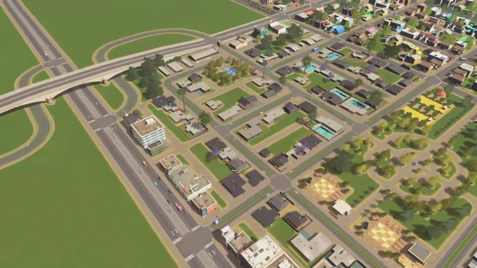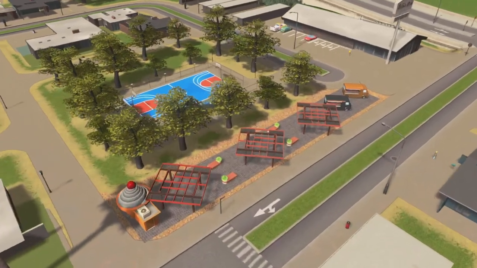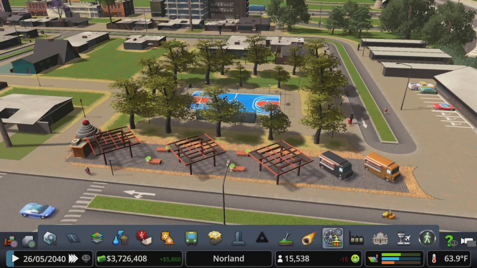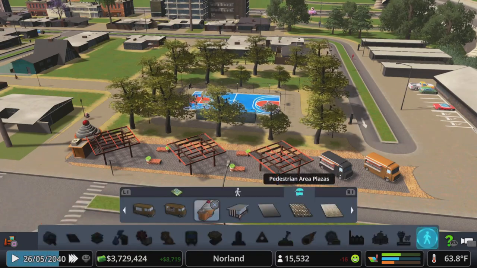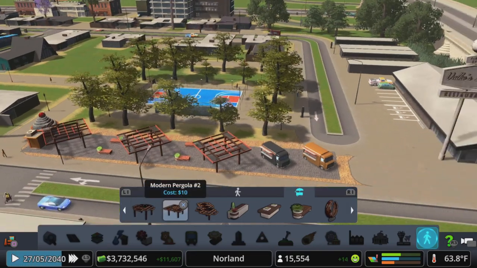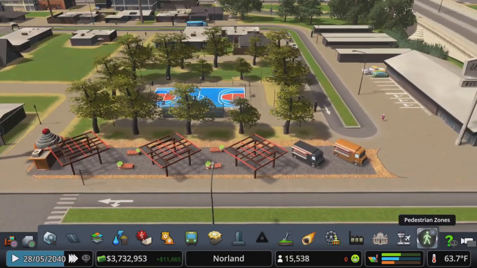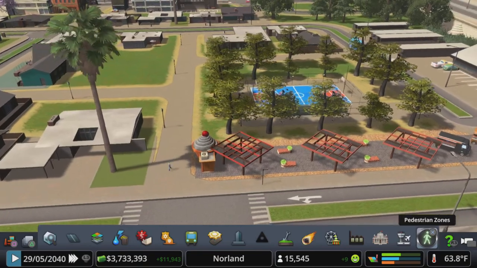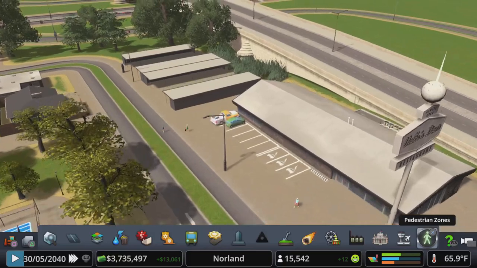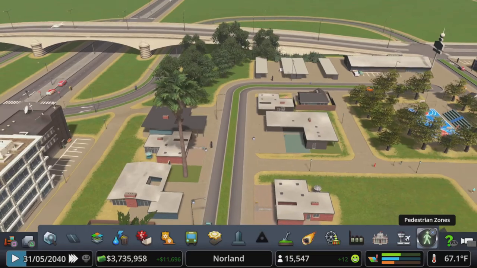Traffic is kind of moving. Over here, we added a little bit of a basketball court along with some of these. I'm not really sure what those are called, to be honest with you. They are in the plazas and promenades, these assets here. They are called a pergola. So we added a few of the pergolas with some benches and a few of the new food truck props and a little ice cream stand and a basketball court and another diner here with some parking next to it and just added in some trees over here next to the bridge.